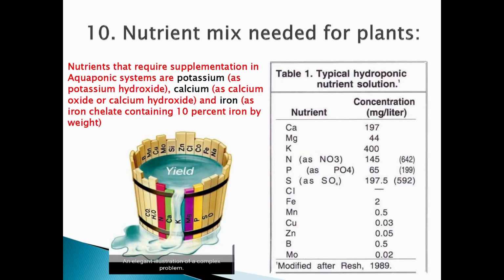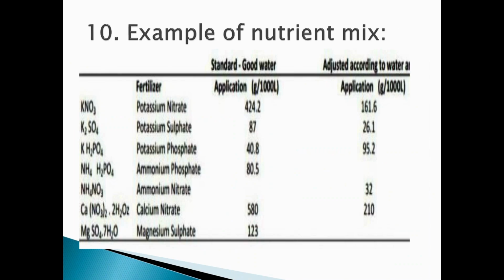Now, it is very important to understand, once you've chosen which plants you're going to grow, what their nutrient mix looks like. This illustration shows perfectly that if you are lacking in one of these nutrients, even the micronutrients, it will limit your yield, even though your other nutrients might be in abundance. So it's really important to do your research and know which nutrients you need, and also to track these nutrients in any way you can. Here is an example of a nutrient mix for different fertilizers.